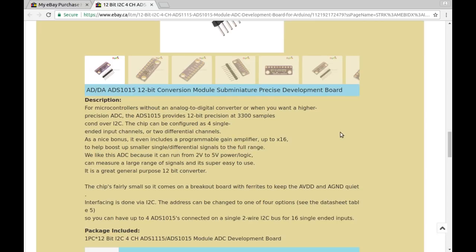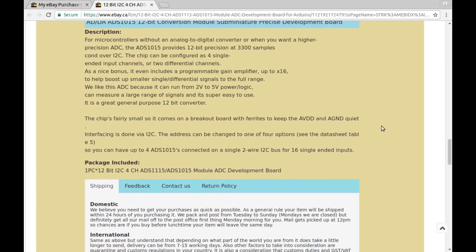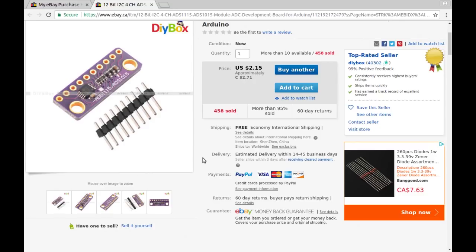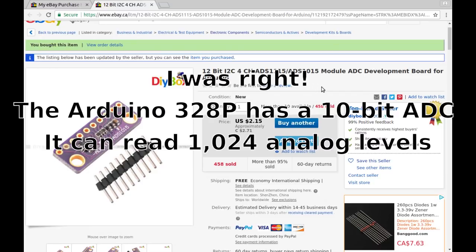Okay, it can run between 2 and 5 volt logic. Oh, so you can use it on 3.3 or 5 volt logic. And a 12-bit converter. What else to say about it? Not much else to say about it. That could come in handy, especially if I'm using an ESP8266, because they've only got one ADC, one analog input, and they run at 3.3. So that would be handy there, or just for general purpose goofing around. Because I think, if I'm not mistaken, the Arduino has a 10-bit ADC, so this one gives us a bit more accuracy. If I made a mistake on that, I'll no doubt put a title up.